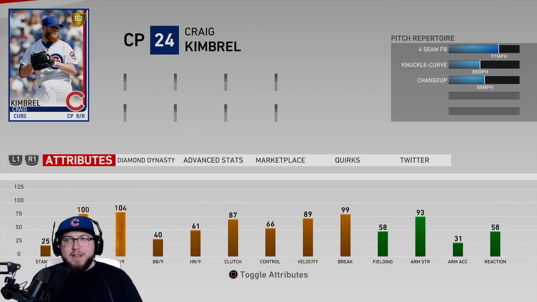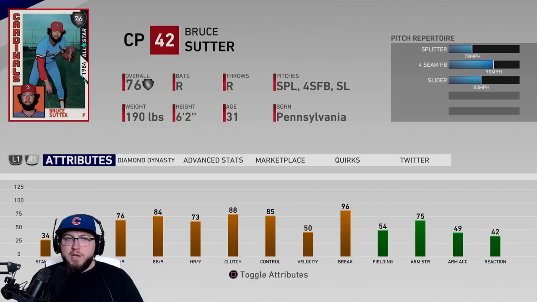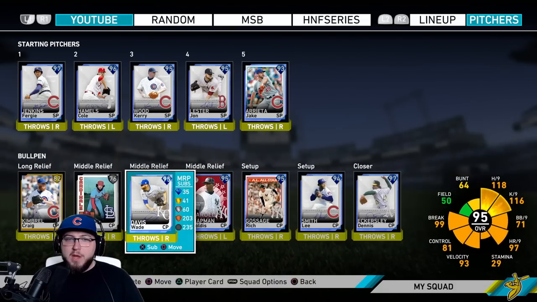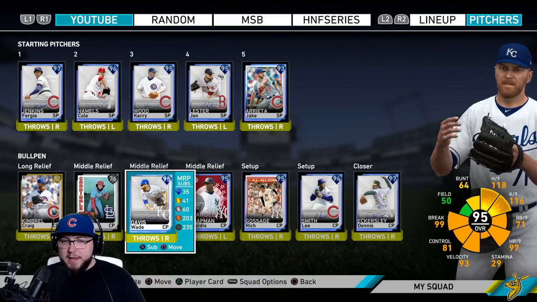In the pen, I went with gold, Craig Kimbrell. I'm going to use this team for one game, and I'm not going to spend 200,000 stubs on Kimbrell for one game. Same with Suter. No one was selling him to me. We'll just use the silver one. We have five capable bullpen guys to begin with, so I'm not in too much of a pinch.